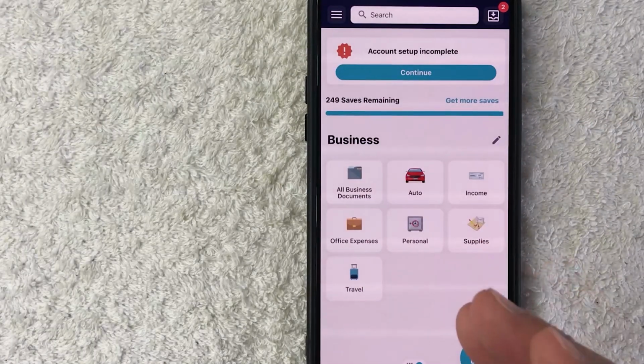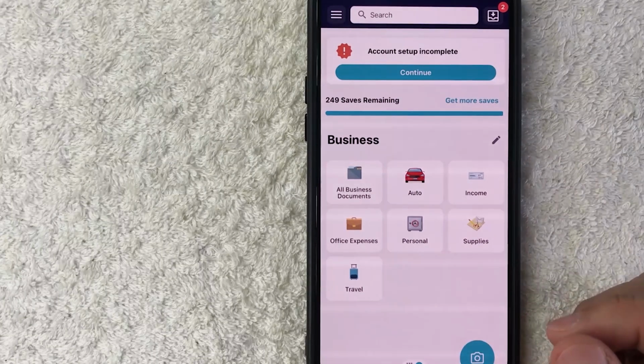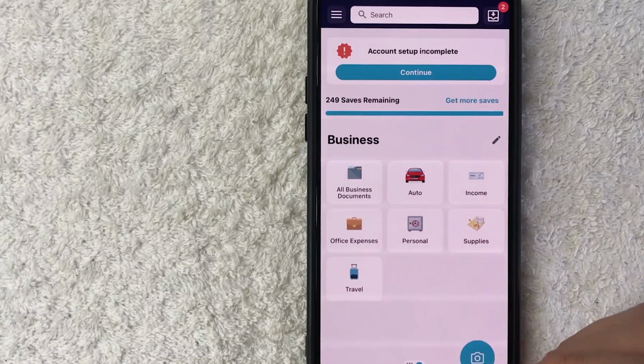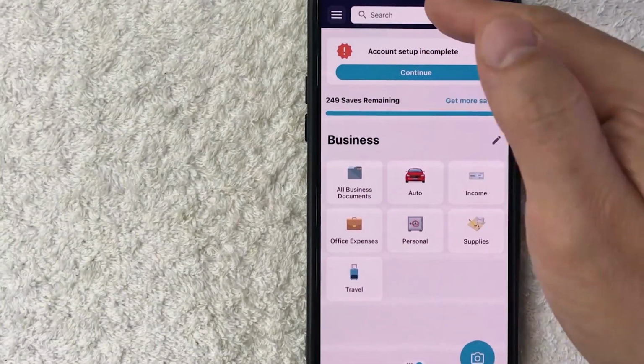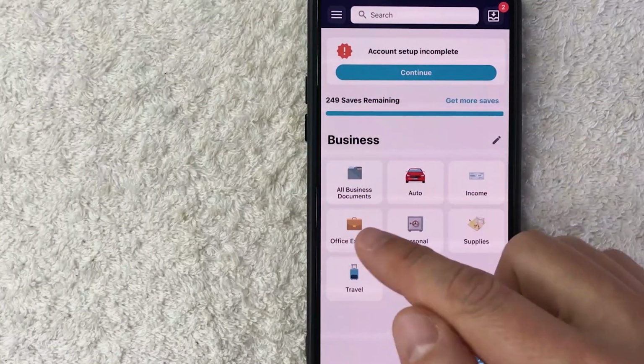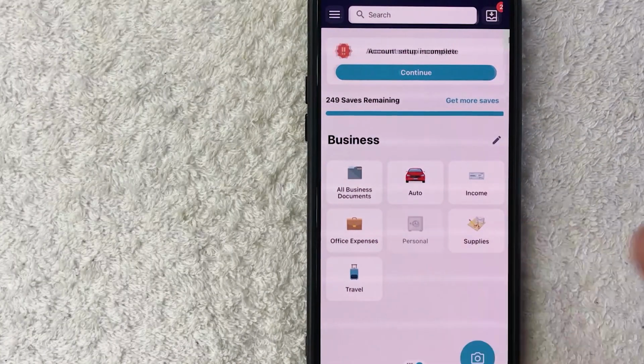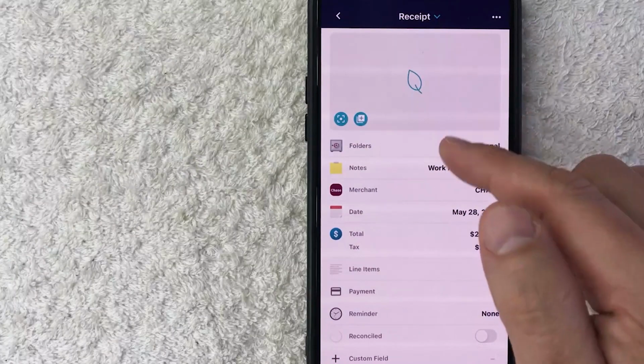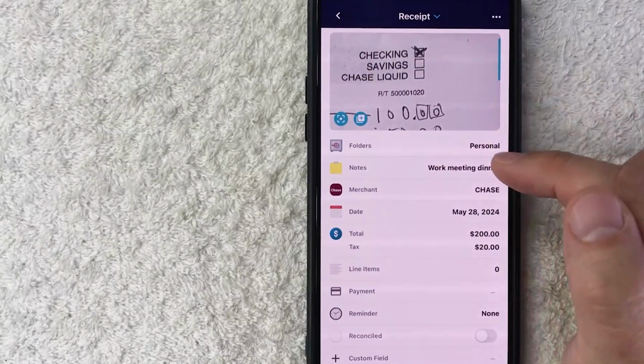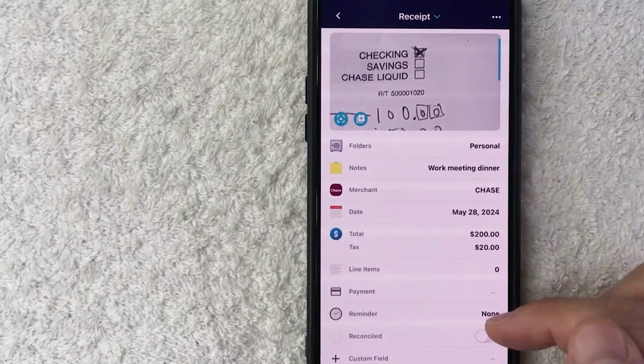Okay, now my receipt has been scanned into SimplyWise, so that way I can go ahead and reference that back later. So if I want to find that transaction, I can easily just click right here into personal, because we tagged it as a personal expense. And then as you see right there, there is the transaction, and it loads the image of the receipt along with all the data that we had put in.